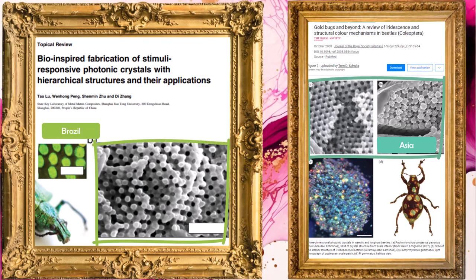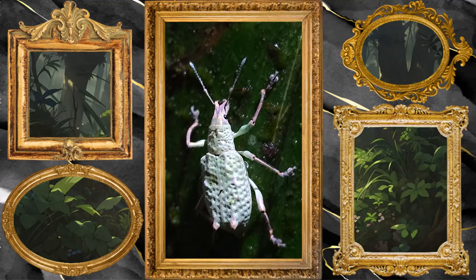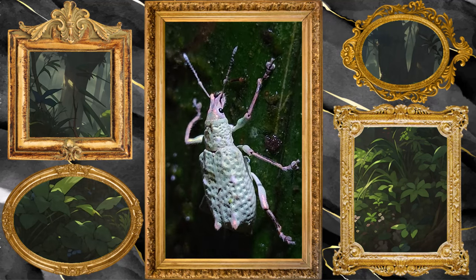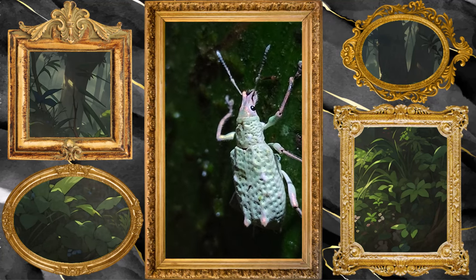Compsa hasn't been specifically studied yet, however lots of studies have been done on various weevils that are glittery and they all pretty much show the exact same structure. Interestingly, a 2022 study on Pachyrhynchus weevils, which have spots of varying color, show that they essentially just use the same structure but the order and specificity of those structures changes to produce the different colors. It's likely that similar photonic crystals with slightly different structures are producing the varying peach and shimmery green colors on this Compsa weevil. So he really is like a living opal crawling around the forest floor.